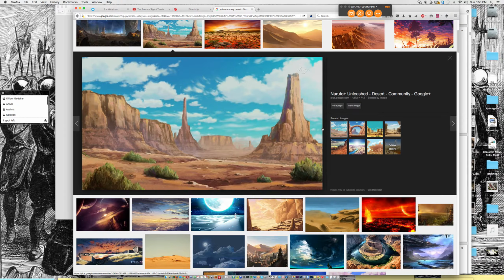Just to give that illusion. People really don't care about the background, because nine times out of ten they're focused on the main character. But the background is important because it helps give that illusion and captivate the people that it's in a real world.